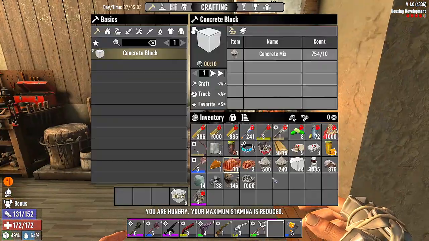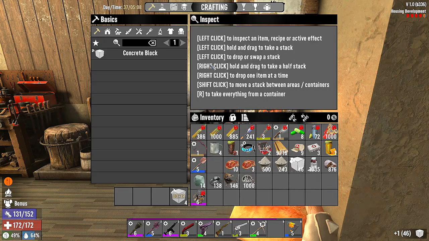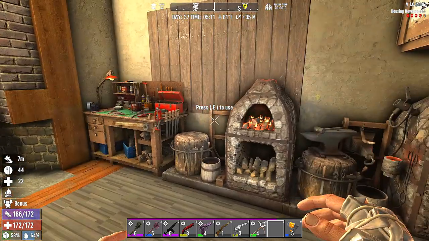Oh, we're hungry. Let's eat a pumpkin cake. Pumpkin pie. What am I saying? Look at this. 50, 25 on the health, which we're good on health, but the max stamina, 20? Man, oh man. That's good. And we have more water than we know what to do with. Anyhow, we'll get to that in just a second. We're still hungry. Oh, never mind.